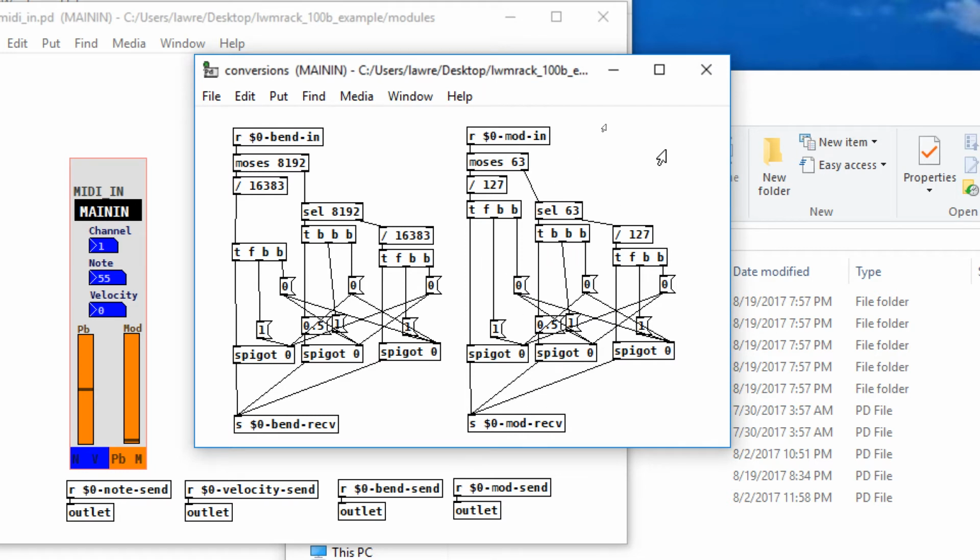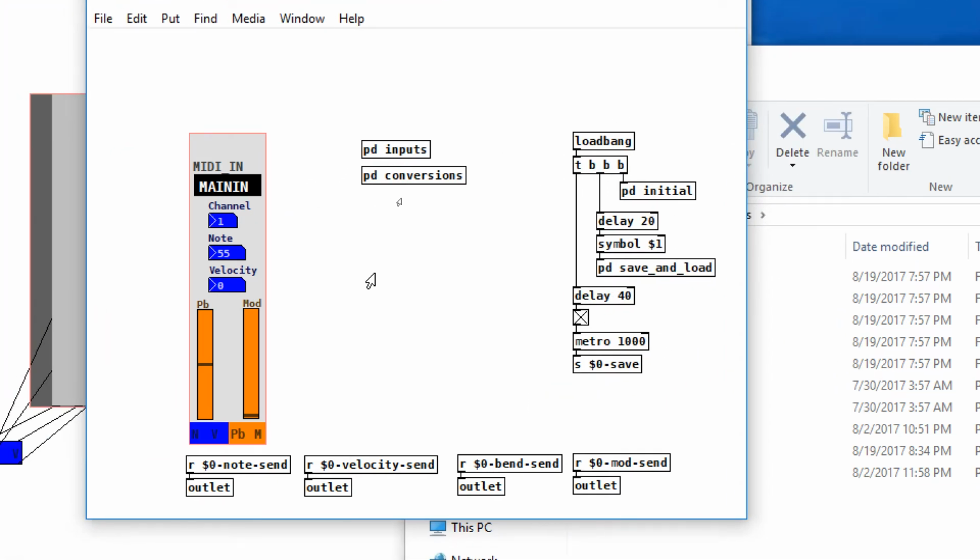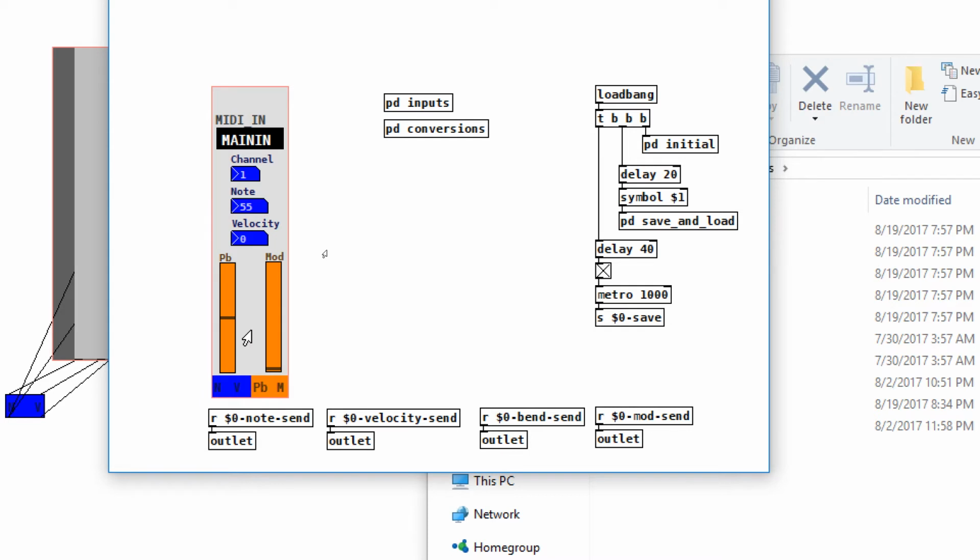This just makes sure there is a center ground, because in a lot of things you hook up, you do want to have some sort of center in your range of 0 to 1 that's like 0.5, especially for panning. If you want to use this to control a pan or something, or say the pulse width on your pulse wave, you want to be able to find that 0.5 center. And so this allows there to be one, rather than it being like 0.482 or 0.516 or something like that, where it's just above 5 or just below 5 but not exactly 5. This allows you to get an exactly 5.